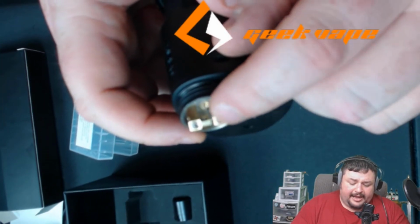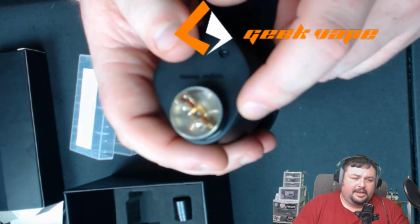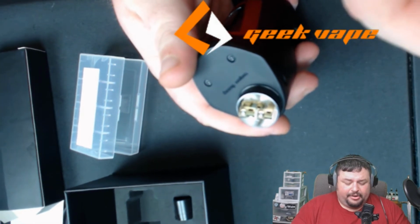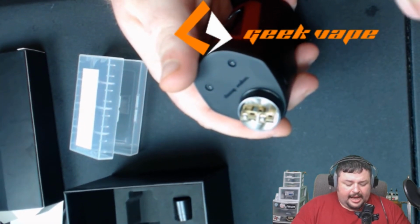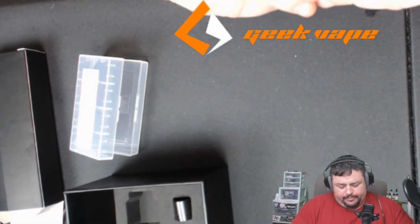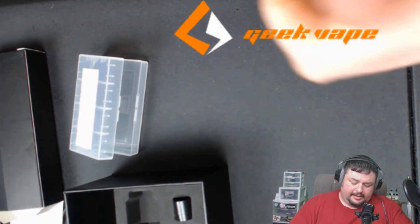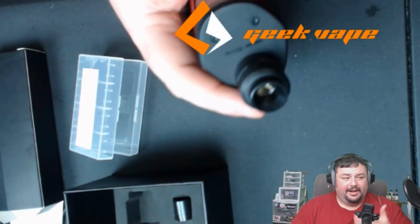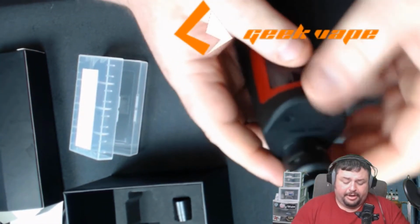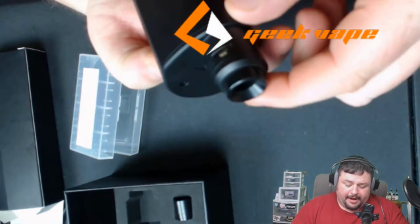So that's going to make it easier because you actually know which two to go in. I actually like that about this. It just makes me wonder how easy it's going to be to build this. And I do believe, looking at it, that it could run dual and single coil. Let's see. It does look like it has almost a mouth-to-lung style. No, it looks like it only runs dual coil. But you can run almost a mouth-to-lung style.